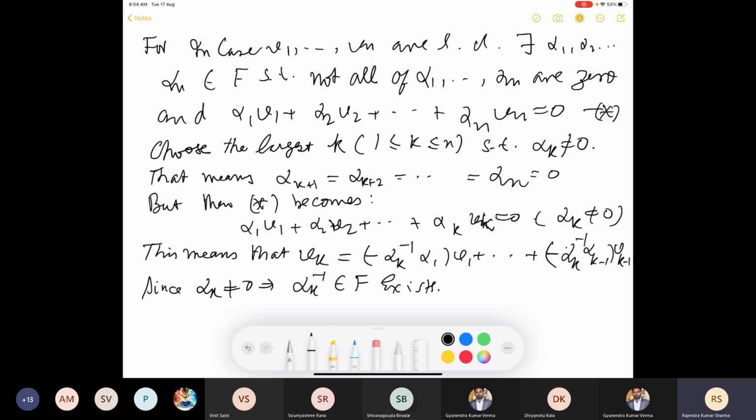Finally, observe this simple thing, which can be used repeatedly: if there is a set of vectors v1, v2, ..., vn, then either this is linearly independent or there is some k such that some vk is a linear combination of the preceding ones. So we shall wind up here and we'll meet tomorrow and obtain some conclusions from this observation which we have proved just now. So thank you very much.